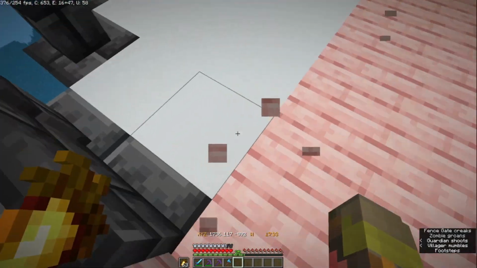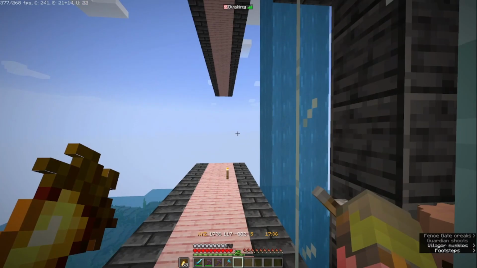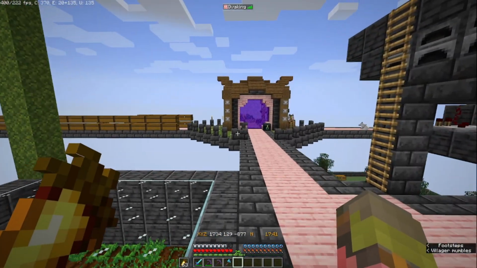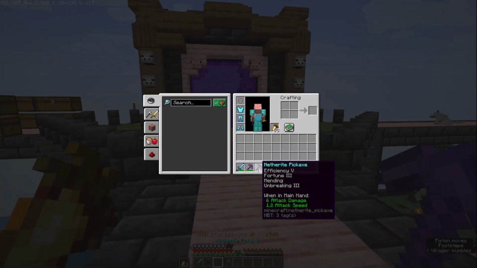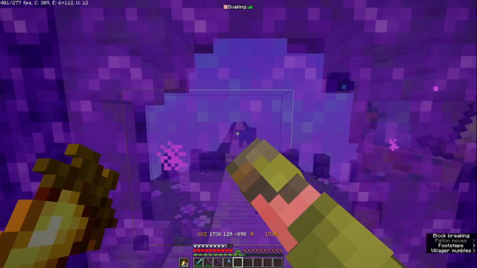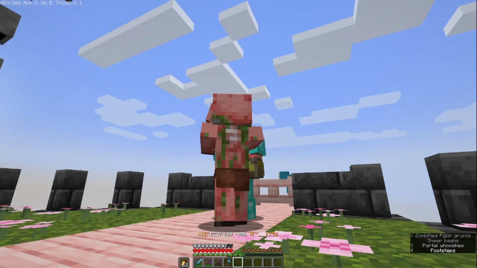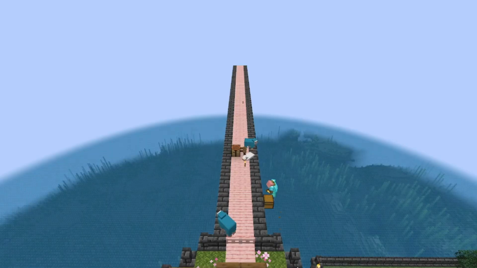But I would like to start off today's episode with our little wool farm. And by little wool farm, I want to get one of each colored sheep, which is going to take a lot of iron. But thankfully, with our Fortune 3 pick, it shouldn't be too hard to get. And once I have all the resources, I'm going to hop into a time-lapse. So I'll see you once it's there.